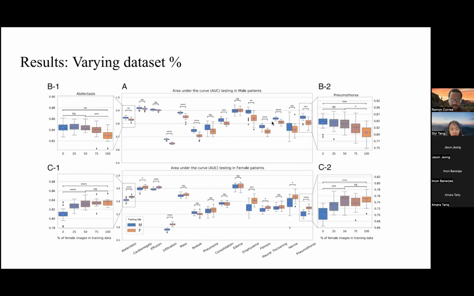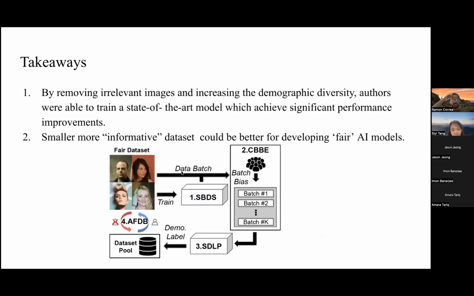Okay, yeah. So by having equal proportion of positive labels, you can end up having a much more robust model in your evaluations if you're basing off of gender. And this could perhaps extend towards demographics, which we've seen in other studies. And the takeaway here is that by increasing the diversity of our data sets, we might be able to train much better models than just having a large skewed data set. And we can exploit different techniques to try to identify what the informative data set would be.